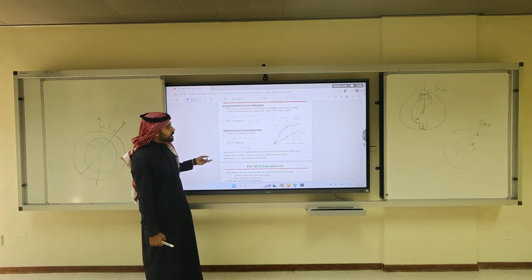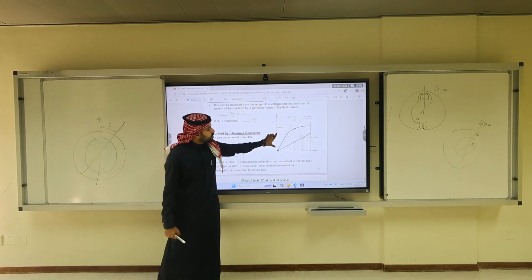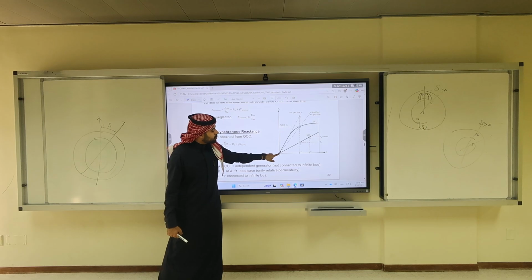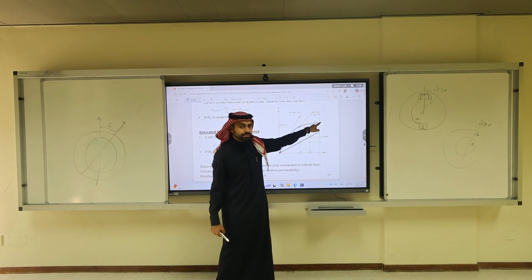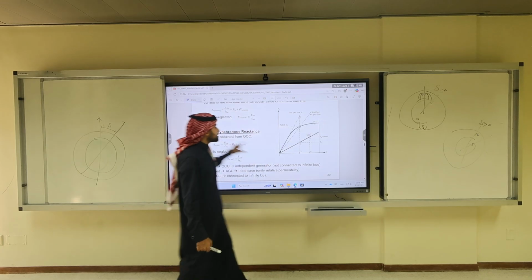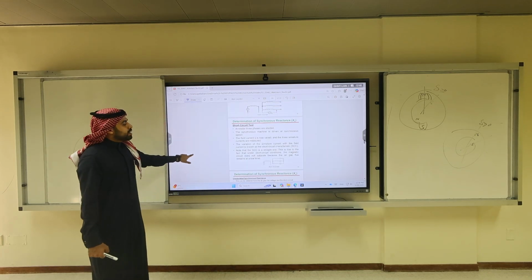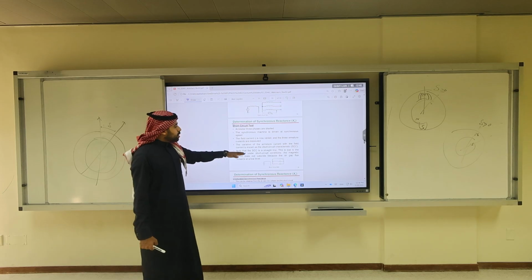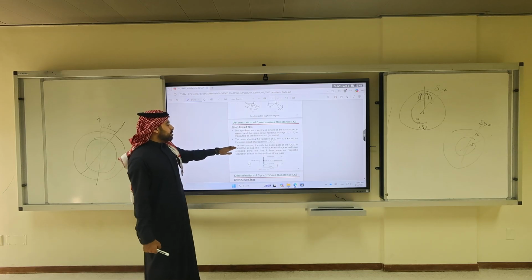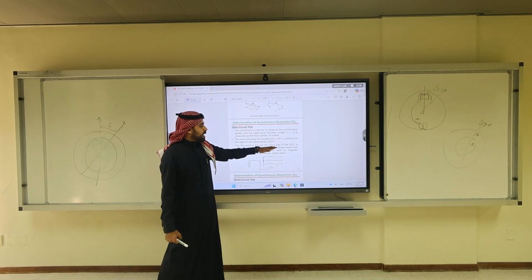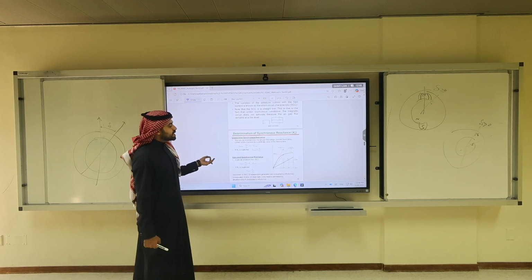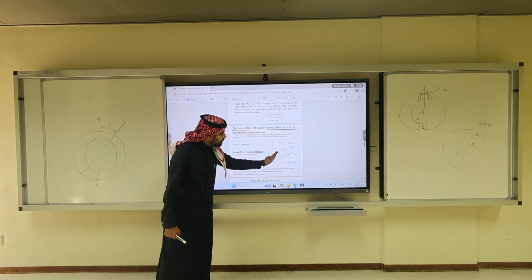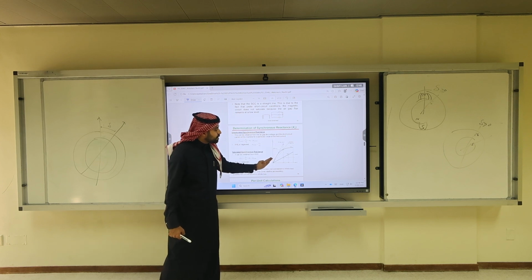The curve showing variation of EF versus IF is known as the open circuit characteristic. For example, it looks like that. This is the curve, OCC. You start with 0 IF, your EF is 0, and then you draw the curve in the lab. This is the open circuit characteristic. The line passing along the tangent in the linear part is called the air gap line. This is the air gap line.